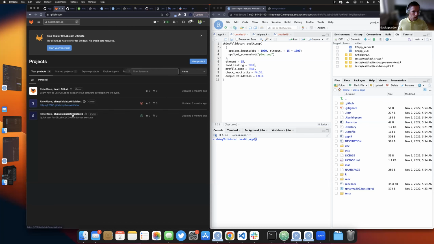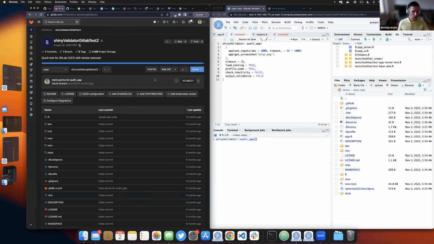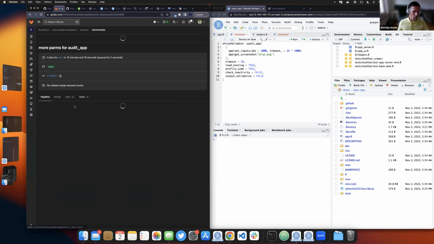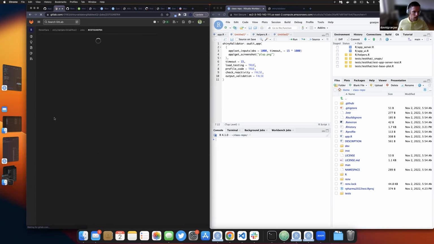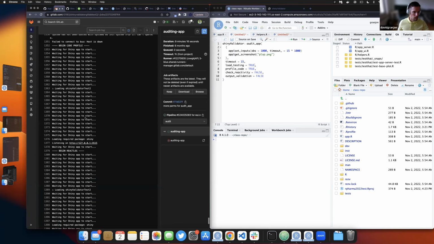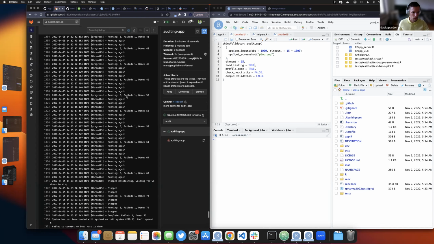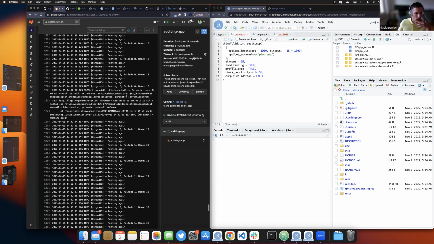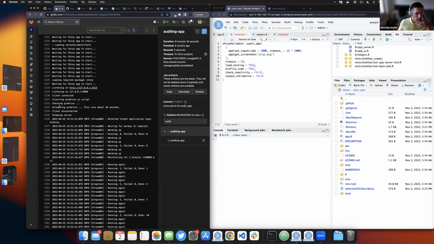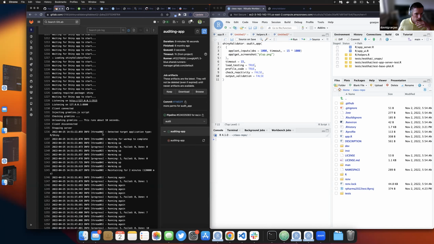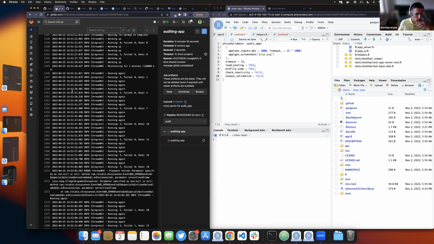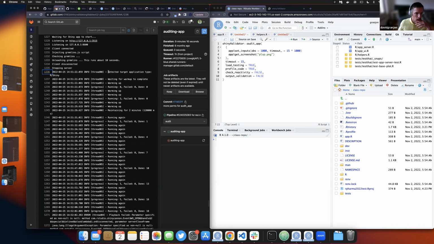So I can show you. I'm not going to run the load test here because it's not going to work. I can show you here the load test. You would see starting load test, and then this is what Shiny is doing.